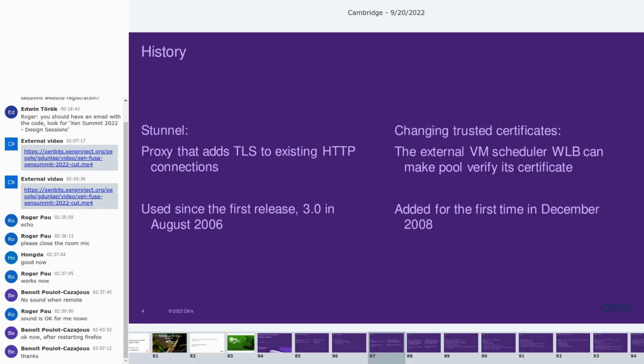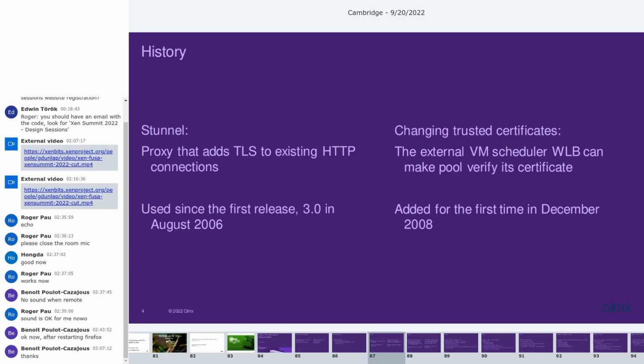Then for one feature that we wanted to do, which is having a VM that load balances VMs depending on the metrics that we report, for example, how loaded the servers are, checking the CPUs and memories, we need Xapi to establish a connection to that appliance.